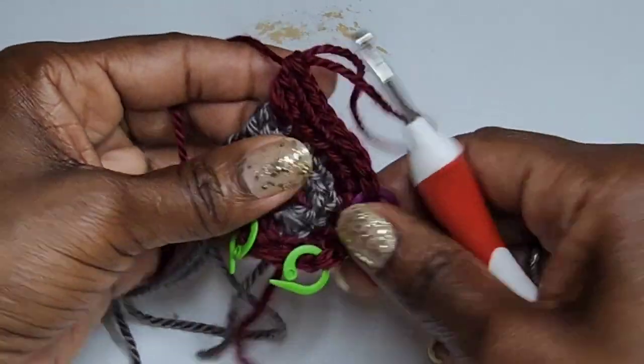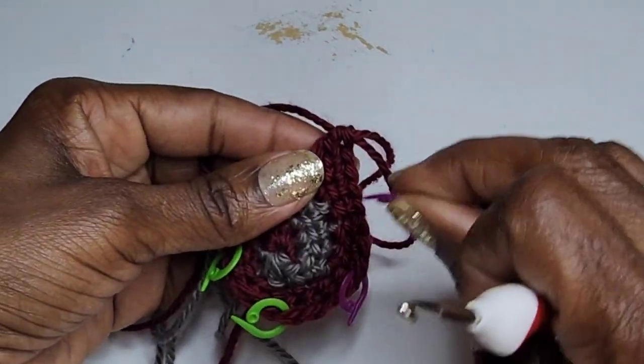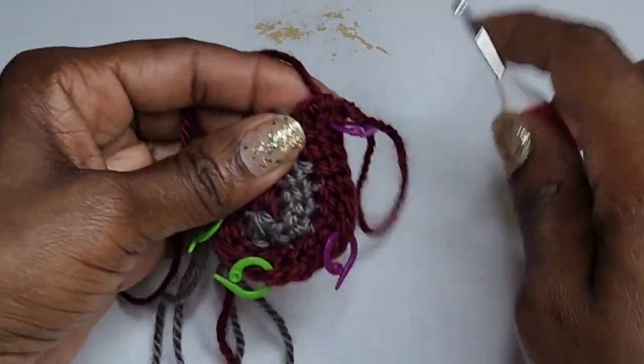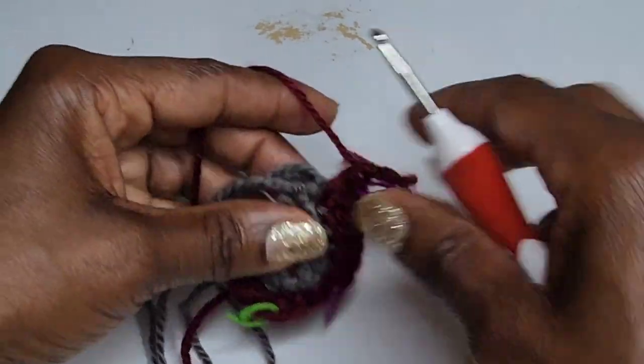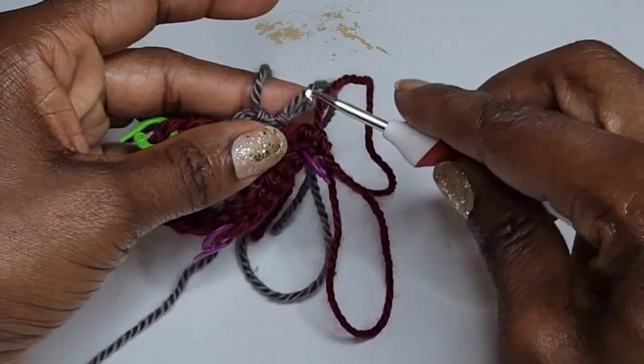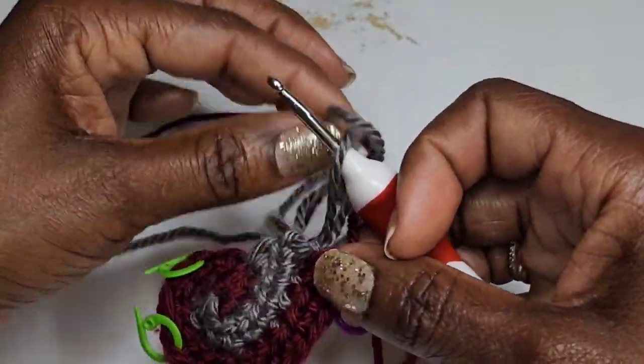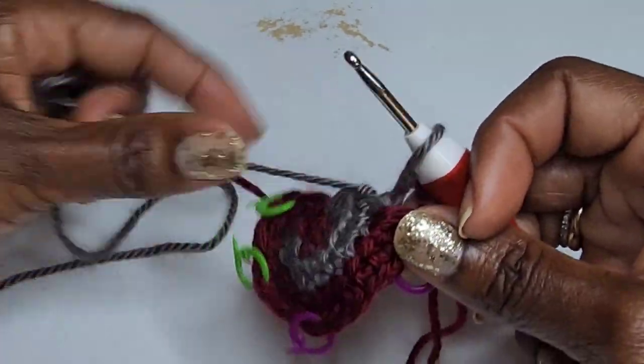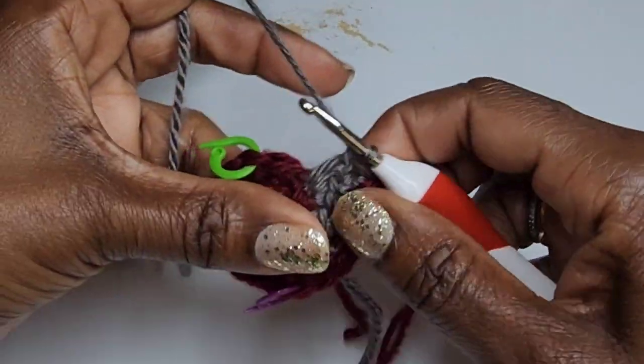You're going to pull on that loop and you're going to put the stitch marker into the second of those three stitches. And that's where you're always going to put the stitch marker, in the second of the three stitches made. You're going to repeat what you did with color A with color B.